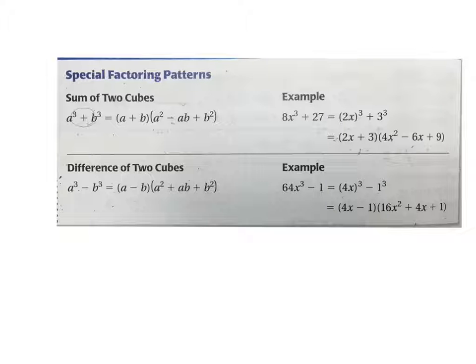A new one for you probably is a special factoring, is a cube, factoring cubes. I have a great gesture for you that will help you learn this really easily. If you have a sum of cubes, basically you take the cube root of each number, and then you take the first number and you square it. You multiply those together and you change the sign, and then you square the b. And that's really all you do.